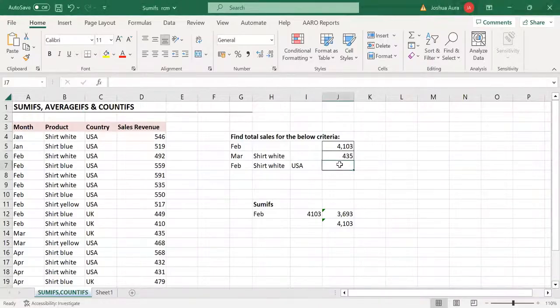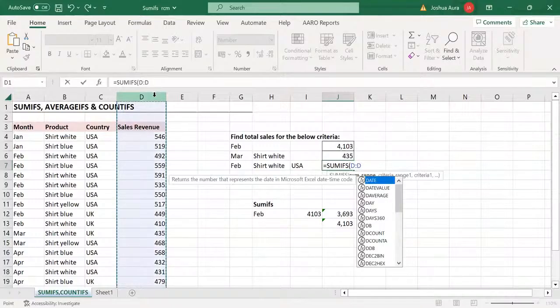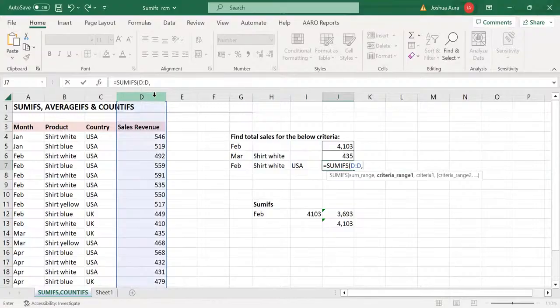Look at this. Now here, I've got 3 conditions: February, CON, USA. So I've got 3 houses with 3 conditions, because I must go to the house. Where is February housed? And then I click on the condition, which is February. Where is CON housed? And then I click this. So look at what I will do. I'll say equals, then we have here the SUMIFS. I'll click on the sum range. I want to sum the revenues, so I'll click this one, and then I say comma. Then I start handling the conditions.